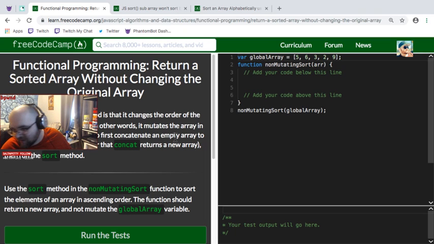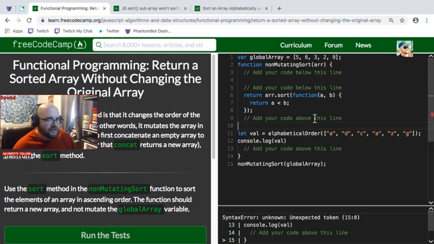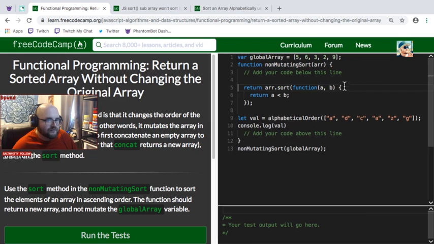All right, we might have the same issue with this one, but we'll just write the code in here first. We're actually going to copy the code from the last example.